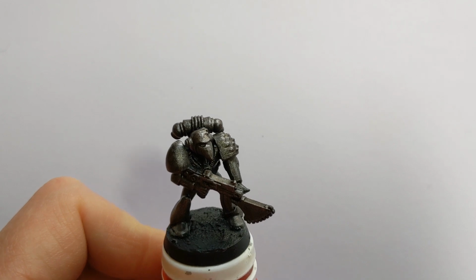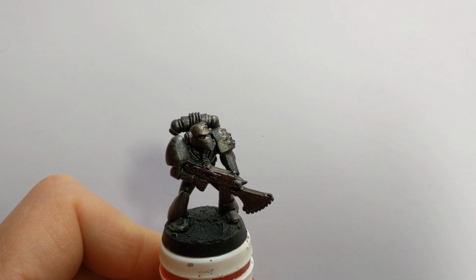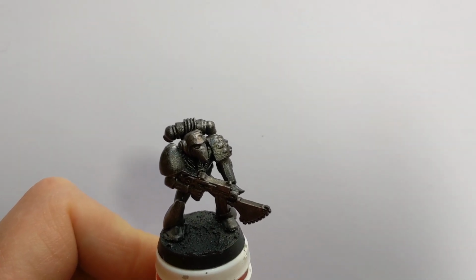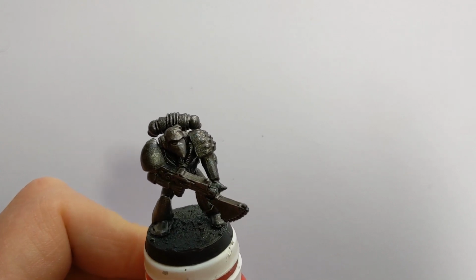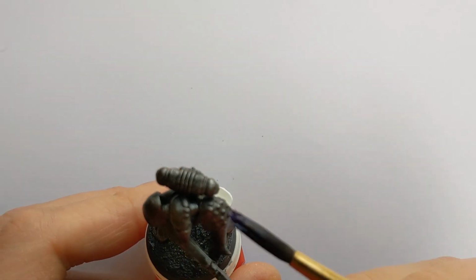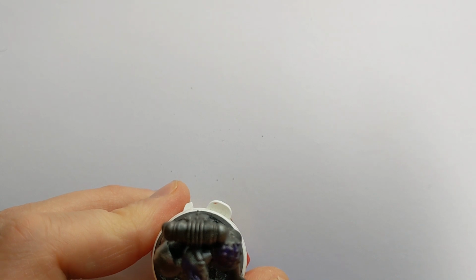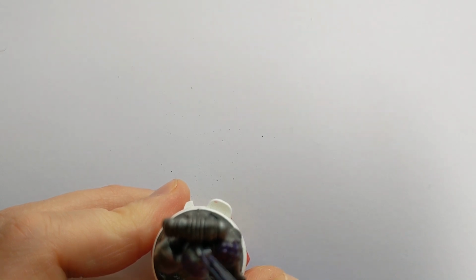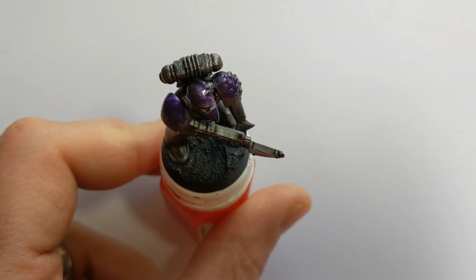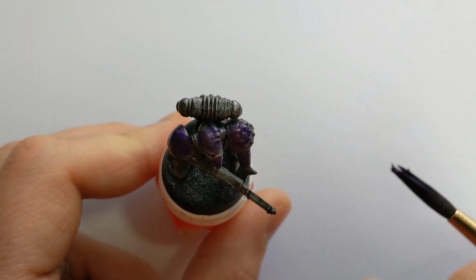I've got some purple wash. This is an old Citadel one that's no longer available, but equivalent purple washes are available. Probably look at Vallejo or Coat d'Arms for the same one. I'm just going to be applying this to the upward facing parts of the armour. Nothing technical about this. We're not necessarily wanting to go for the recesses. It's more of a tint. And I'll continue this all over the upper surfaces of the armour plates.